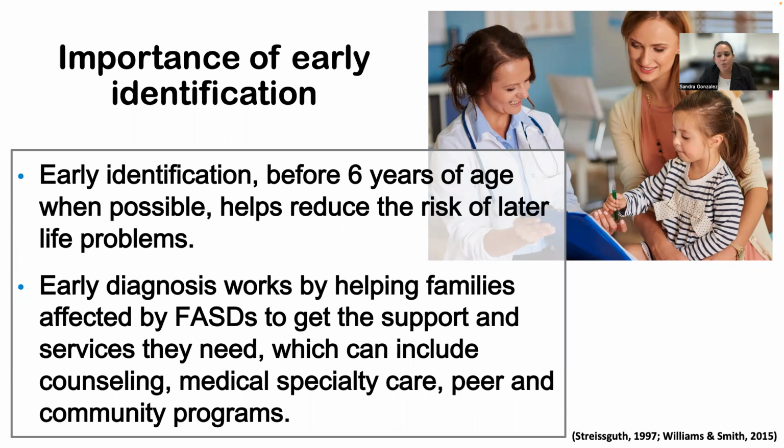Early diagnosis works by helping families affected by FASDs to get the support and services they need, which can include counseling, medical specialty care, and peer and community programs. Identifying an individual with an FASD can also serve to identify maternal mental health and addiction concerns. This provides an opportunity for an intervention and may prevent subsequent alcohol-exposed pregnancies.